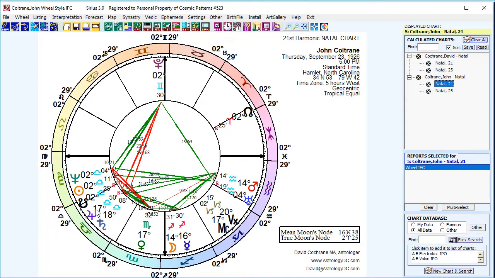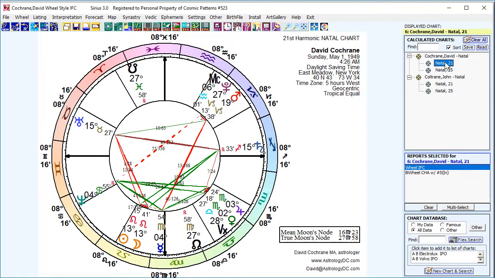His sun and moon, let's see it. Oh no, it's my 21 vibration chart. My 21 vibration chart, I have a sun-moon conjunction, trine my Saturn. So I have a strong configuration in my 21 vibration chart. I have a nearly exact sun-moon conjunction trine Saturn. So now let's go back to the PowerPoint.